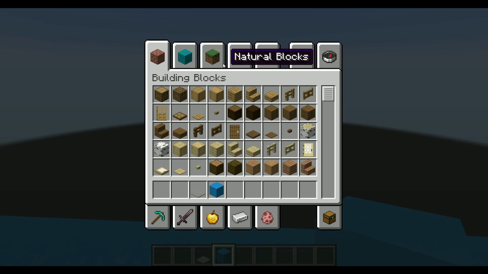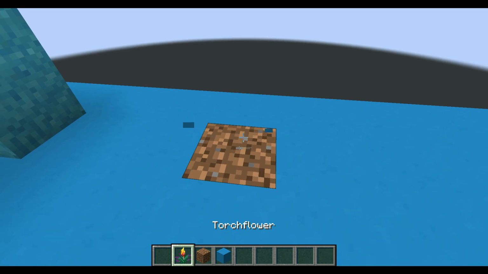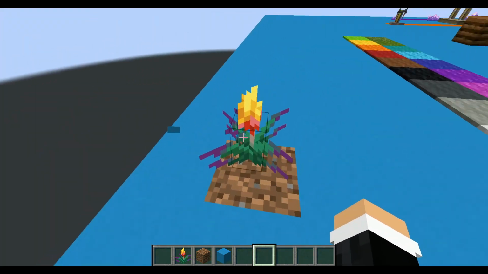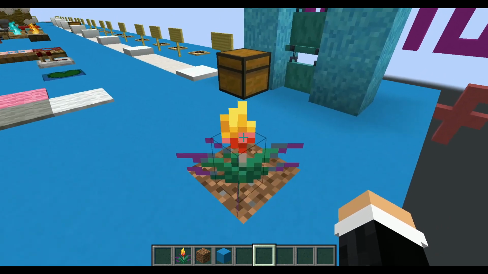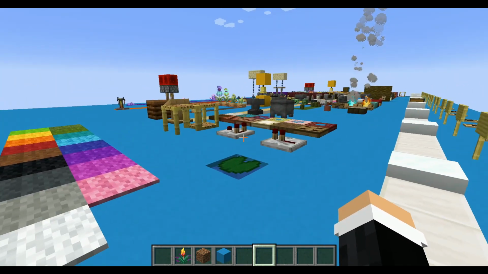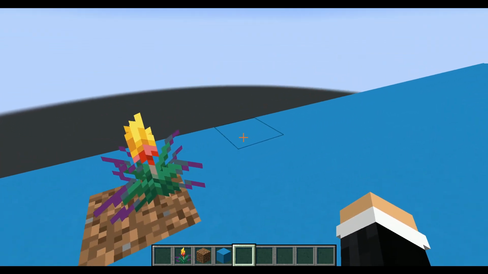In contrast, if we look up something like a flower, well, this obviously has some height to it. It doesn't affect the player's position at all. You can walk through it, it has no collision to it. So we're just going to be talking about solid blocks that actually have collision and that affect the height of the player for today.